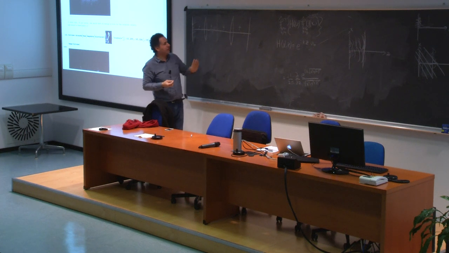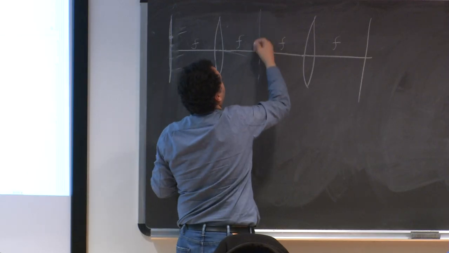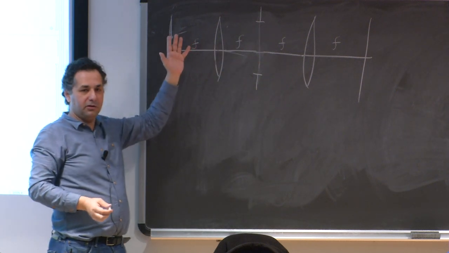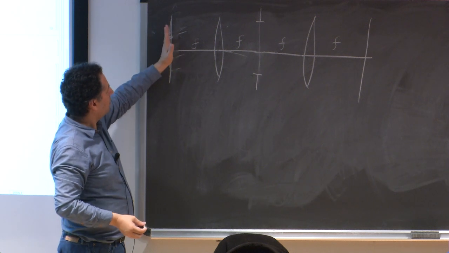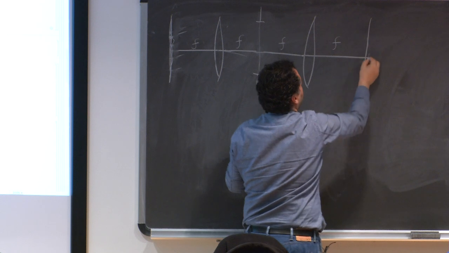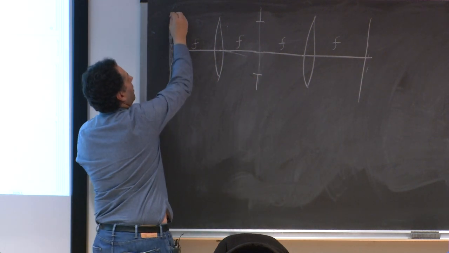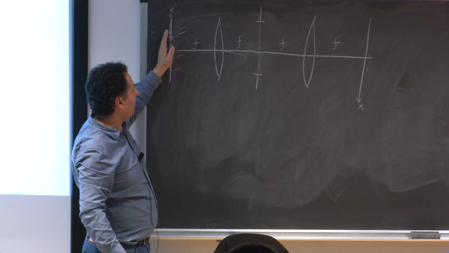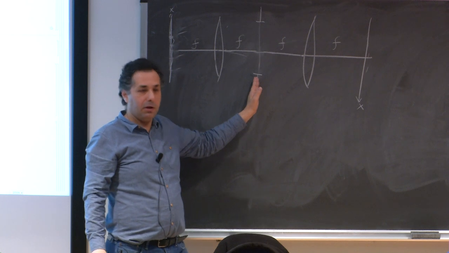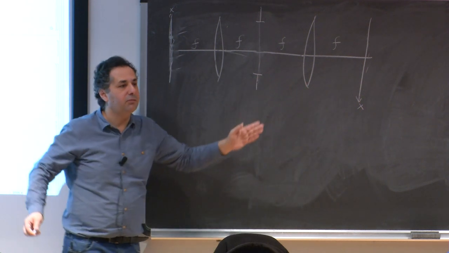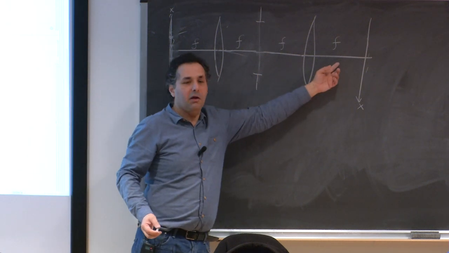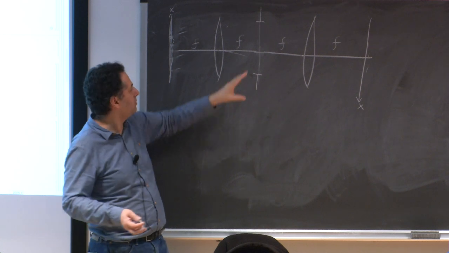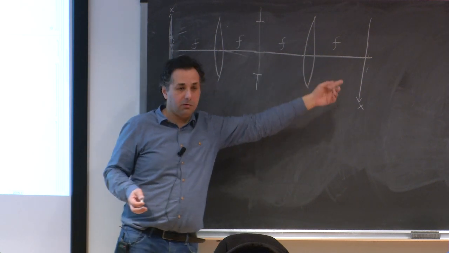And usually, because lenses are not perfect, in this intermediate space, we have something called the pupil, something that limits what light gets through the system and what light doesn't. So if I have some object here, and I'm going to measure something here, of course, this is going to be upside down, but if I were to reverse my coordinates on this one, I can think of this as doing a Fourier transform, multiplication by an aperture, and inverse Fourier transform. And roughly, that is what any optical system is doing. Of course, this focal distance here, in practice, is going to be very different than this focal distance here, and that's why we get magnification and all these things. But just to understand the effects of resolution, we can simply understand it through this.